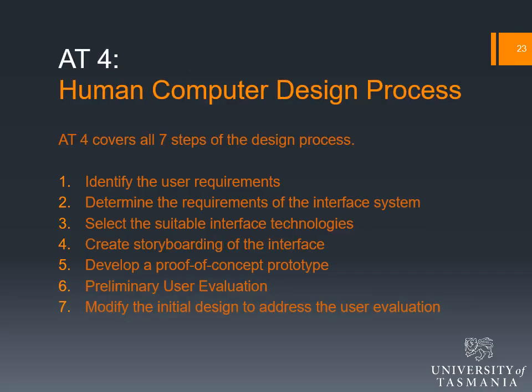Assignment 4, which is group work, will involve steps 6 and 7. Once you have the proof of concept in step 5, in step 6 you will share this and have other people test it and provide you with feedback. Then in step 7, you modify it, or you have a plan to modify and change it, for example the features that are missing, or something that helps fix bugs in the program, something that you must have working.